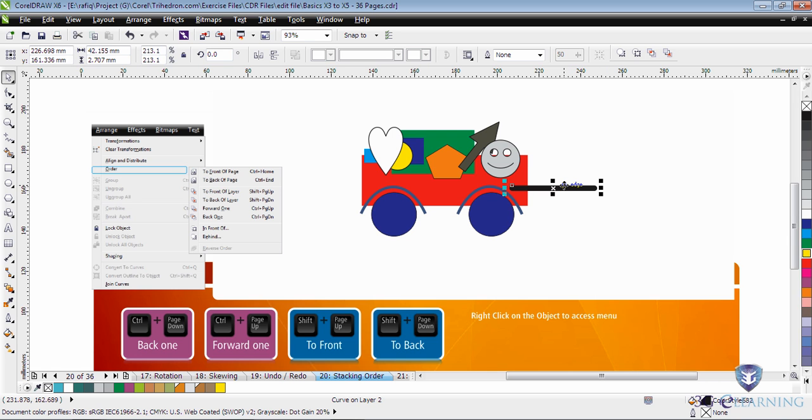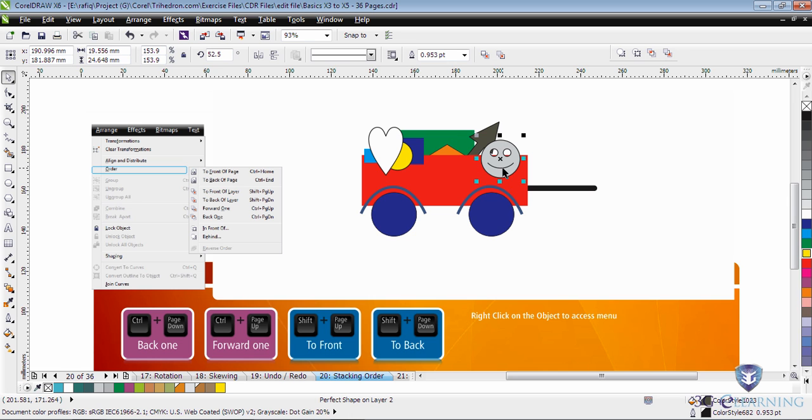But when it's just sitting there like that, I can't tell. So I go Control Page Down. Nothing appears to happen, as you can see. That's where, when you have lots of objects, using these options is very valuable. So, behind the red square, and that makes it easy to work with, doesn't it? So again, behind the red square, and this one here in front of the green square, and then that one there in front of the green square, using some of these keyboard shortcuts as well.